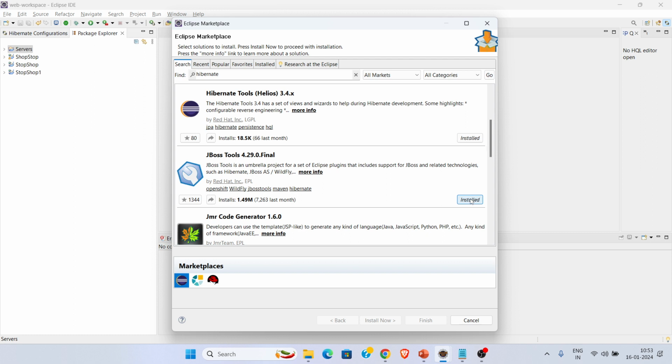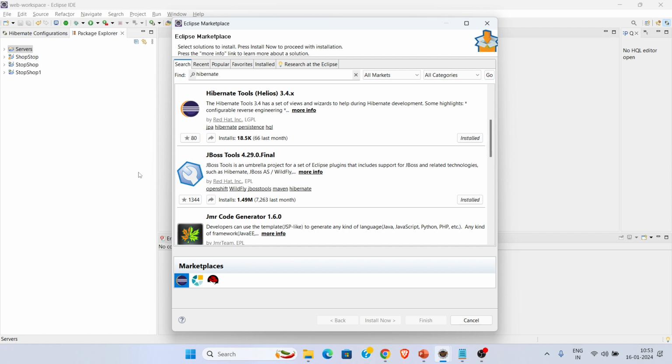And remember, this JBoss Tools consists of many tools. You have to specifically select only Hibernate Tools in that. JBoss Tools is a collection of many other things. But you need to select only the Hibernate Tools. There will be many, around 15, with checkboxes. Then it will ask for trusting. Just select the checkbox and you can install it.